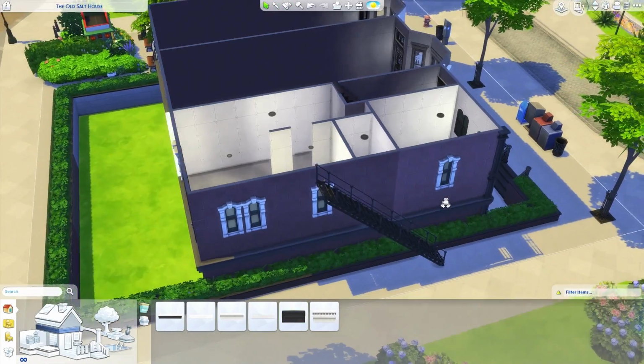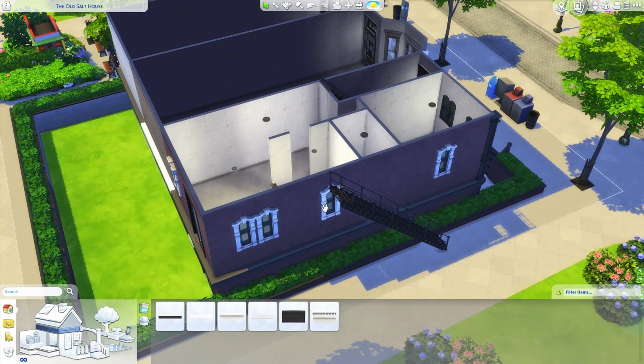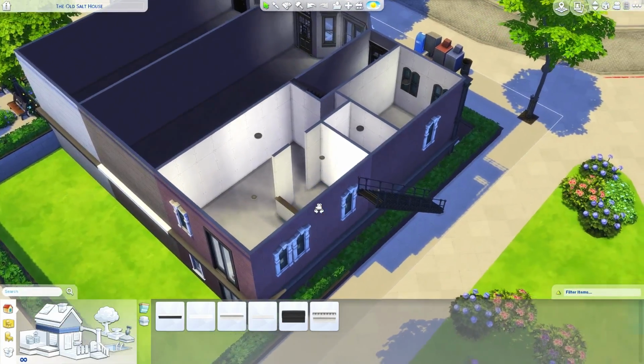Okay, so that should be pretty well situated. Although maybe I'll get rid of the window off the kitchen. Although it would be nice to have a sink under there. Yeah, so I think we'll actually keep that.